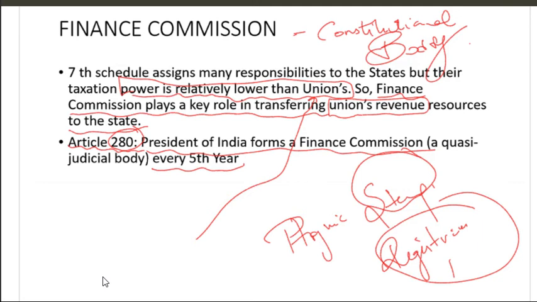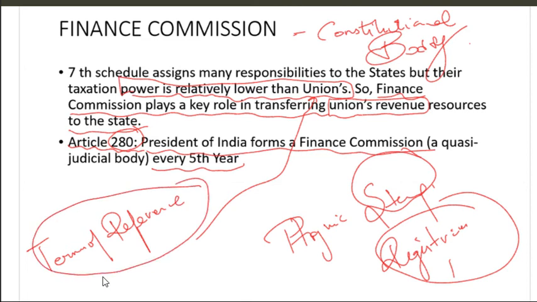Okay, what does the President do? He will order the formation of the Finance Commission. He will be giving some terms of reference. Okay, what will be there in these terms of reference? There will be the inputs: how this Finance Commission should be, what things need to be accommodated, and what circumstances. So what happened in 2019? There was a revocation of Article 370, right? There was a change in states, states converted into union territories. Those states need proper resources. These kinds of terms of reference are given to the Finance Commission. Okay, they will be including those things.